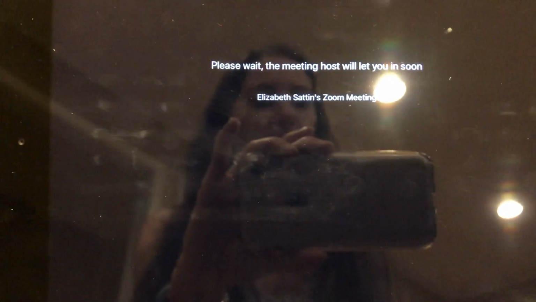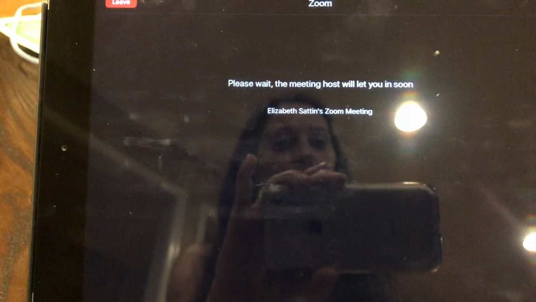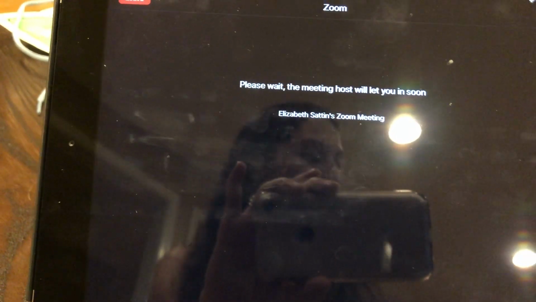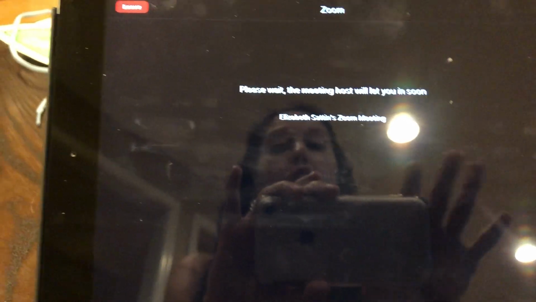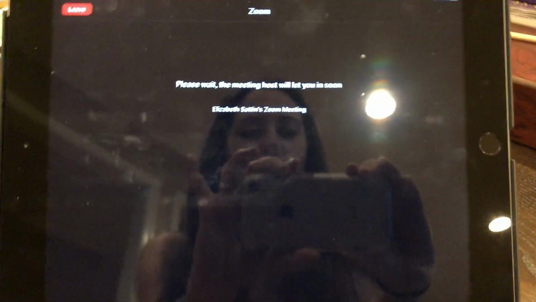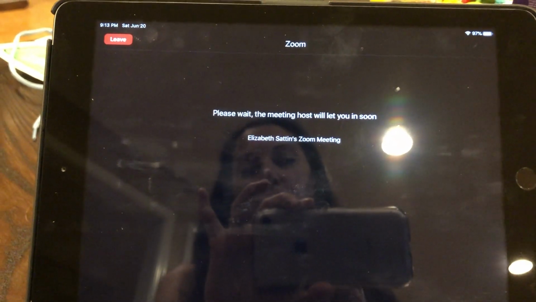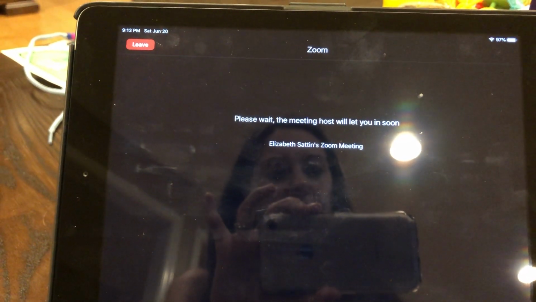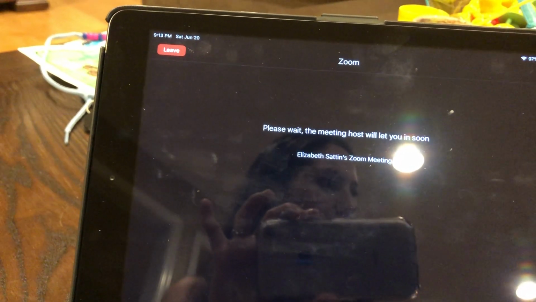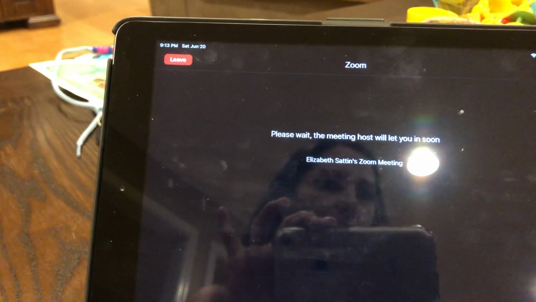And the screen that you're getting right now is because you are going to be in what's called a waiting room. So before the wedding, I want you to log on early, make sure there aren't any technical problems. You know, there's always going to be some technical issue, it seems. So log on early, and then you're going to be in the waiting room for a while. It's going to look like that. So you see how it says, I will let you in soon. And then when it is time, we'll let you in, and it'll look like this.